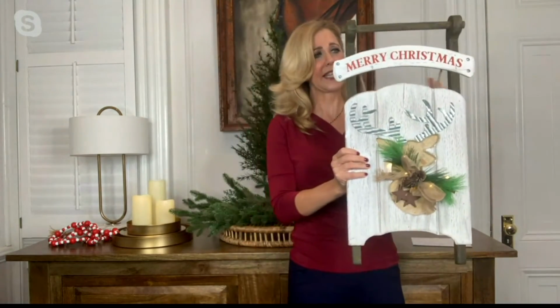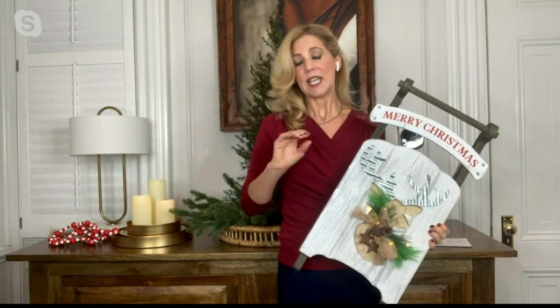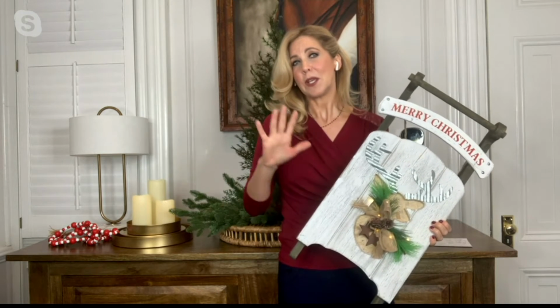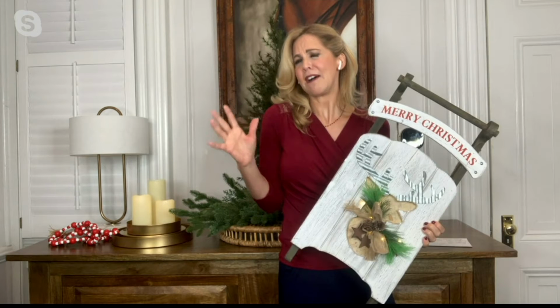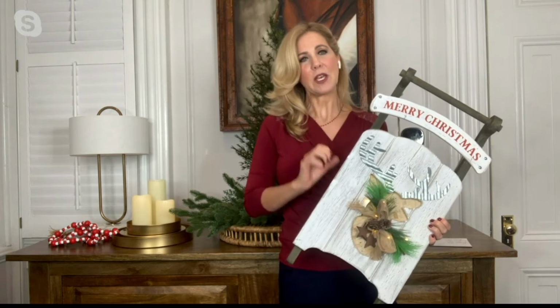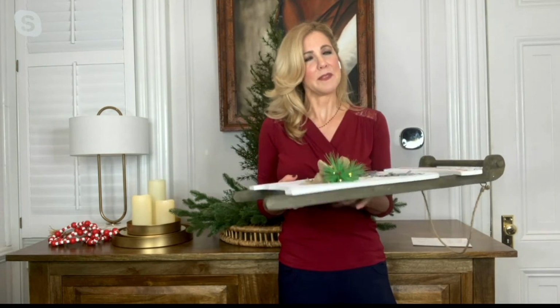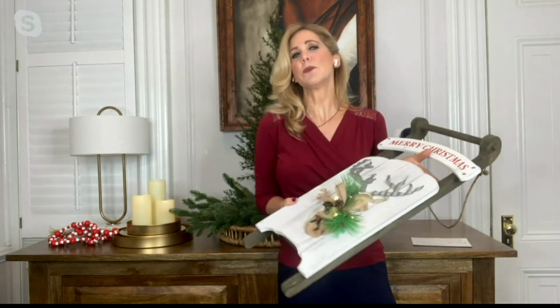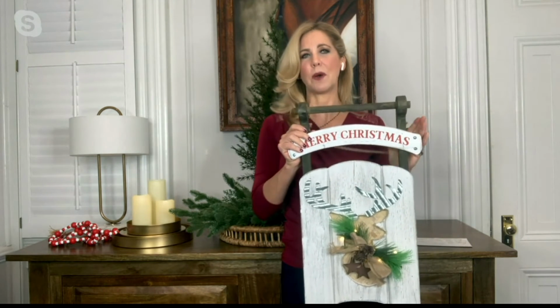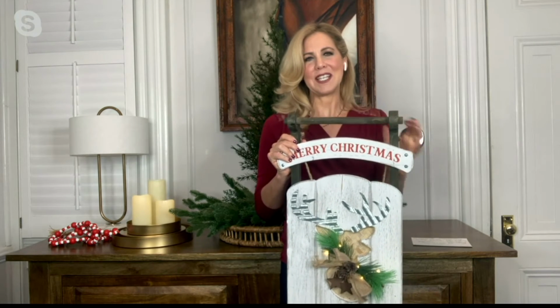So it can either be upright like this, hanging. It could be tabletop, or we can definitely lean it. This would be really pretty leaning also next to a fireplace. It would be fantastic even under the tree. So typically after Thanksgiving, we start to turn our attention to the tree and starting to decorate a little bit more. This might go under the tree early, and then you could put some of those little petite, more delicate wrapped gifts on top, and this could then become like Santa's sleigh. So you can move it to different spaces and check out what speaks to you most. Entryway, where we're going to put our coats and our mittens and our boots. This gives that warm, cozy kind of winter feel, welcoming in the months ahead.